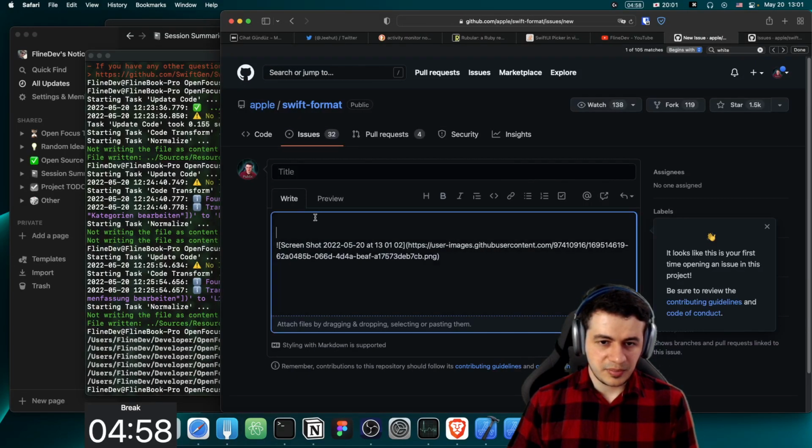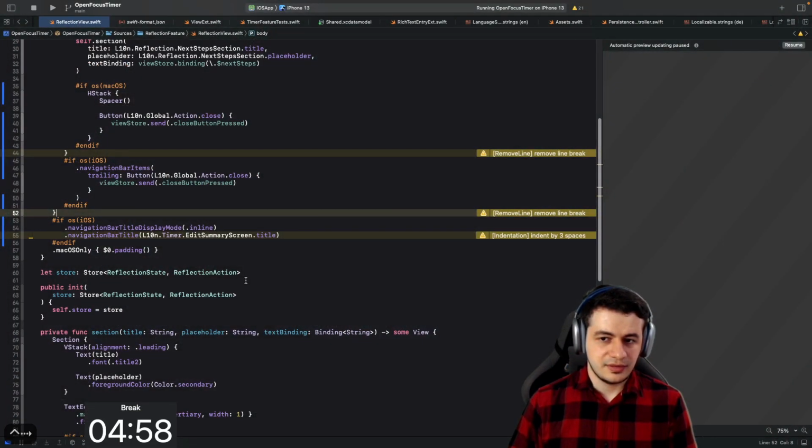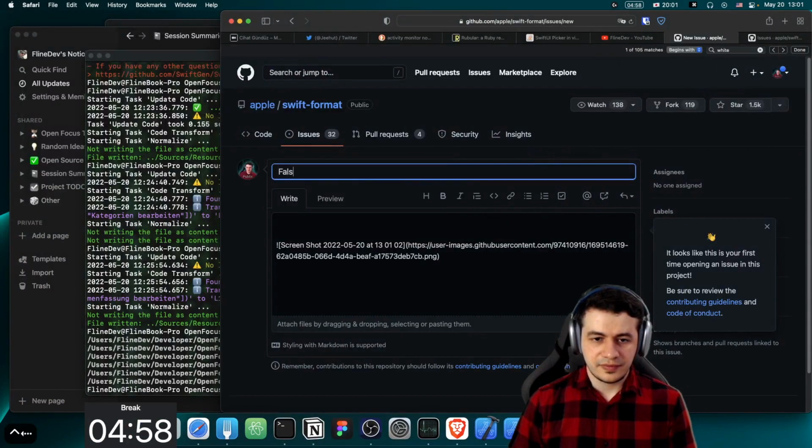Very interesting. But anyhow, the problem is false positive for remove line. False positive for remove line when using if statements, declarative, it's always the terminology.